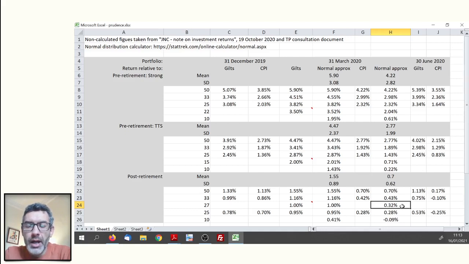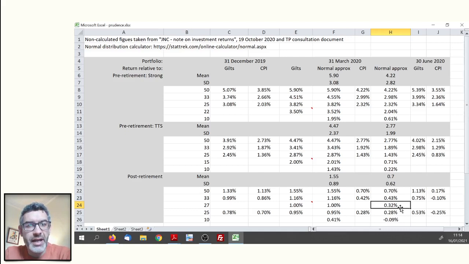Now, it doesn't take much to realise that something funny is going on here, because if you combine a portfolio that's returning 0.71% in a certain proportion, so some of your assets are going to return 0.71% above CPI, and a portfolio that's going to return 0.32% above CPI, you would struggle to come to the conclusion that your overall portfolio would return 0% above CPI, because in both cases you have got an excess over CPI. And yet that's what appears in USS's document. So something funny is going on here.